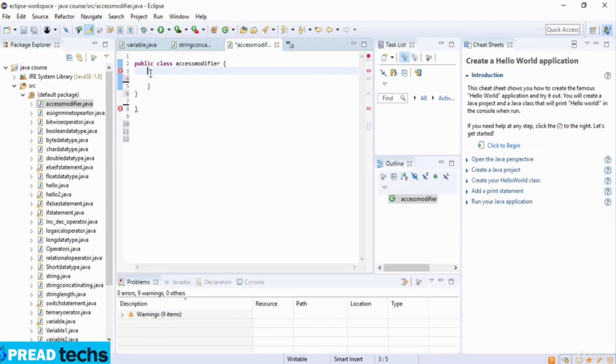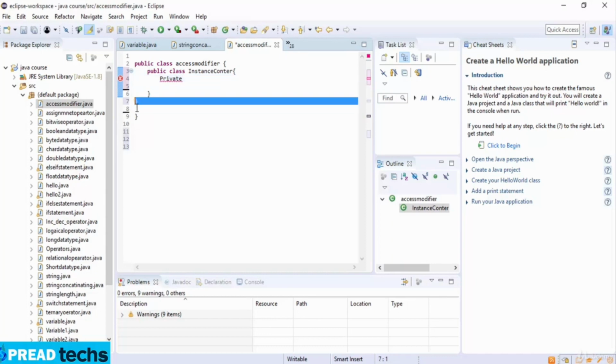So here I write public class InstanceCounter. Okay, now here I write private, and I'll remove this one.